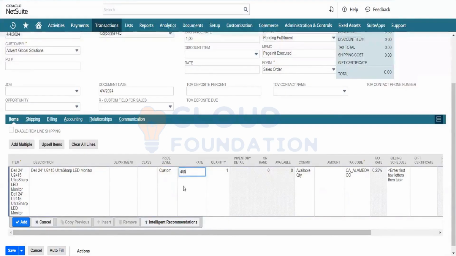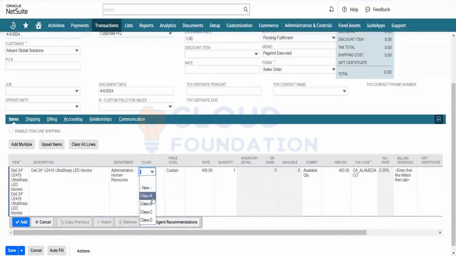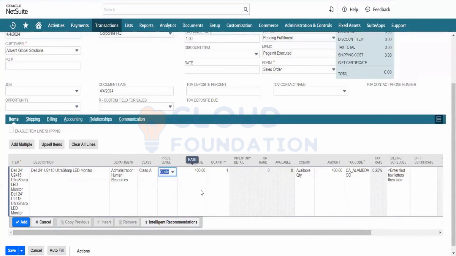So here we can change the rate. It was picking up the price level. If you remember, we have defined price levels for this. When we were doing the item, we defined the price levels and price structures, wherein we were saying that there is a certain base price, alternate price. So everything can be picked up from here. If you want to give something other than what is already defined, then you click on custom and then provide the rate.